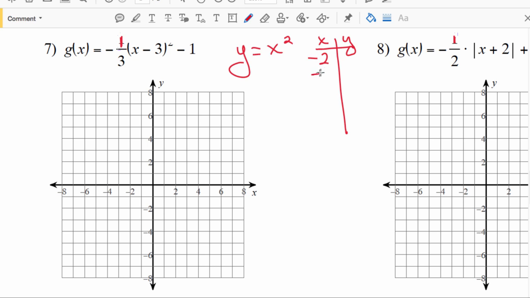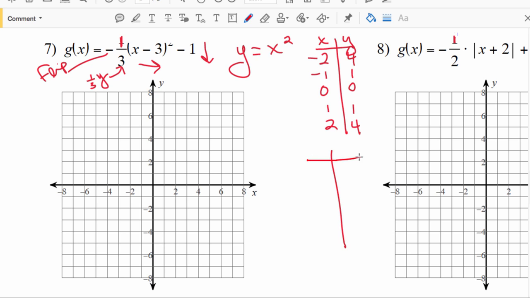goes from negative 2 to 2. And then when you square these numbers, you get that. And that's one that you kind of have memorized already. And this is going down 1 to the right 3. My y value is getting thirded, chopping our y value by 3. And then our graph is going to be flipped upside down vertically.